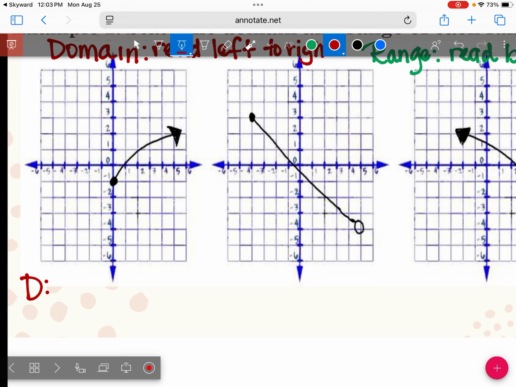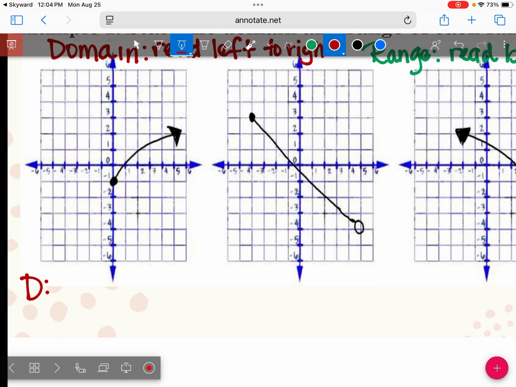So we're going to pretend like this is the pencil. So this is what you're going to do with your pencil. When you're trying to find the domain, you're going to hold it vertical first of all. You're going to start at the left, and you're going to go across. Notice how there's nothing on the graph over here. Okay, so when does the graph hit my ruler? What does X equal when the graph touches my ruler? 0. And then it's going to go off to an arrow.